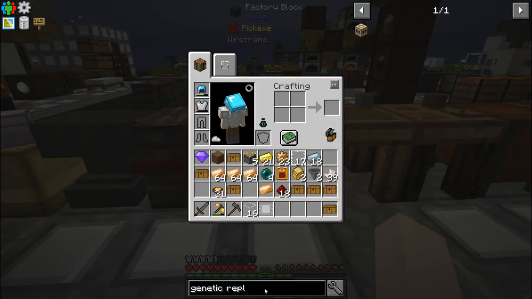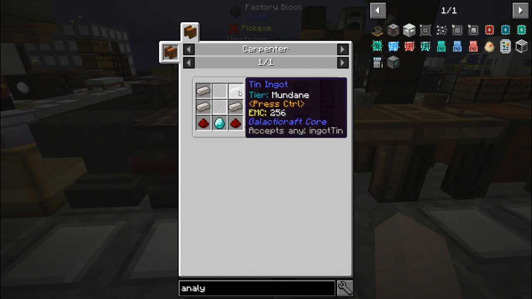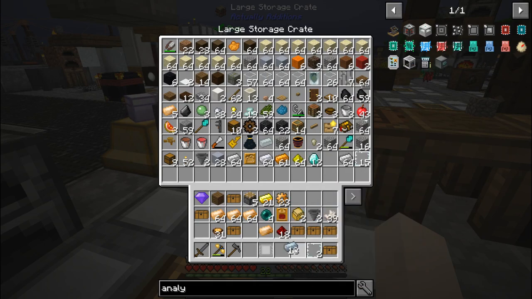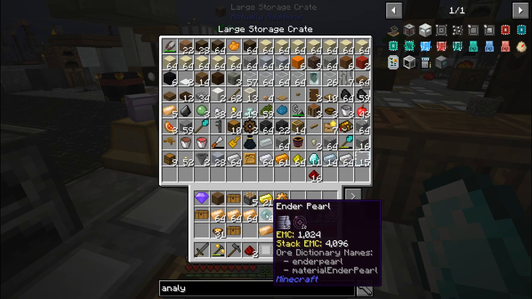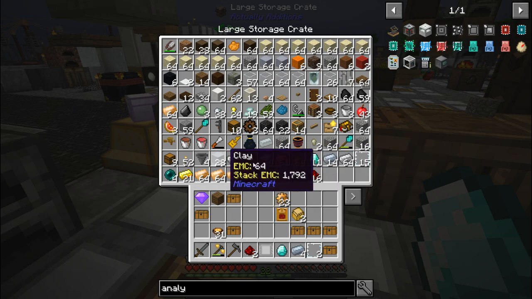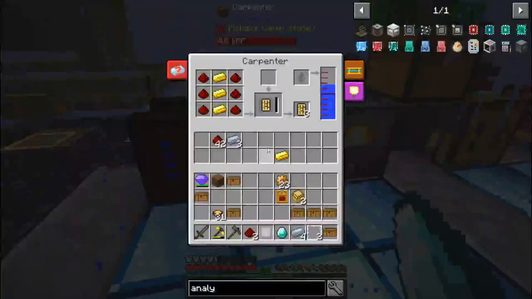So the analyzer, right here, needs to be made in a carpenter: 4 tin, 2 glass, a diamond, and what was the other thing? 2 redstone, yeah, 2 redstone. I'm going to dump all of this back in that crafting chest, because this is what I want to do from now on. I want to keep a stack of every kind of metal and diamond and redstone in here to be able to easily craft whatever I want.